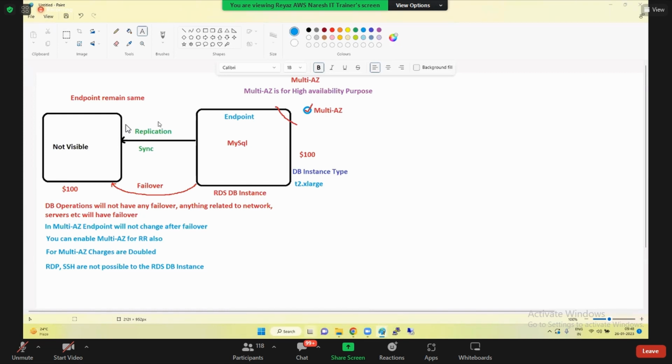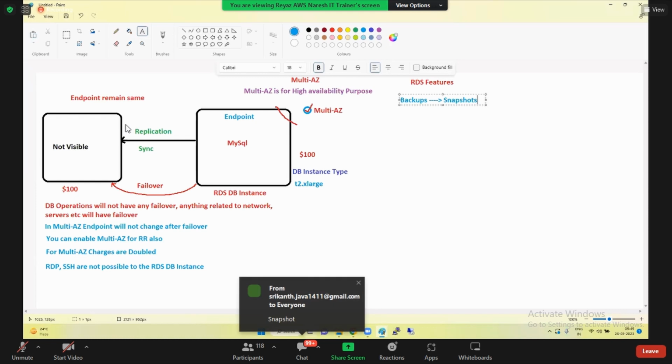Okay. Now let's see what are the features we have in RDS. RDS features. So the main thing when we talk about databases is backups, correct? What are these backups called here?